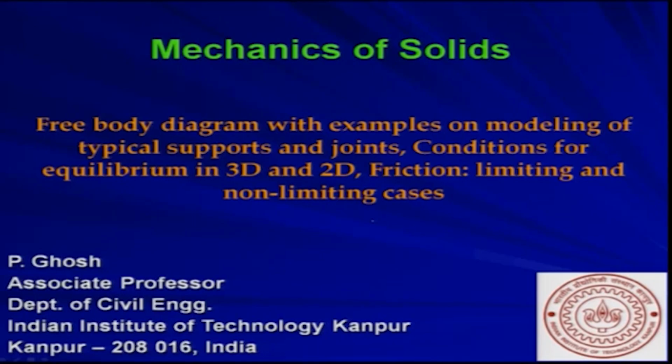Welcome back to the course Mechanics of Solids. So, we are basically talking about free body diagram with examples on modeling of typical supports and joints, conditions for equilibrium. Already we have covered in the last lecture in 3D as well as 2D, friction limiting and non-limiting cases. So, these are the things we are going to discuss.